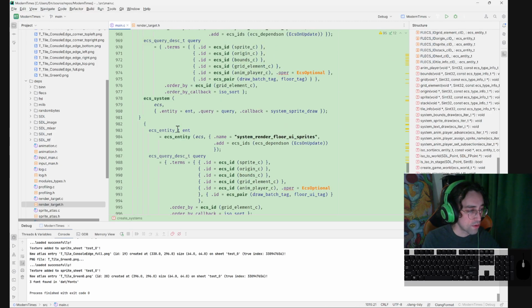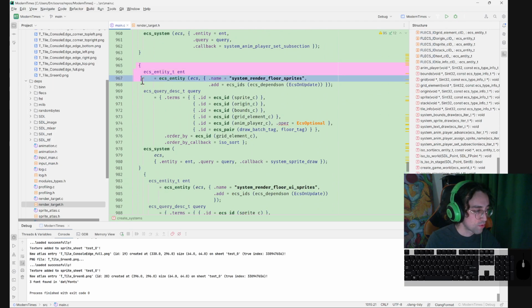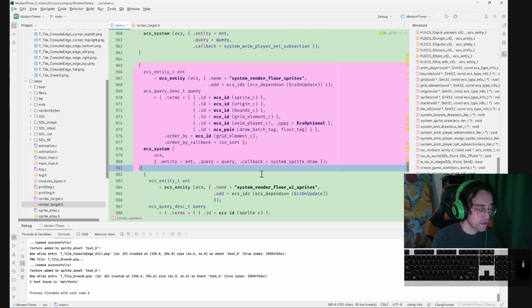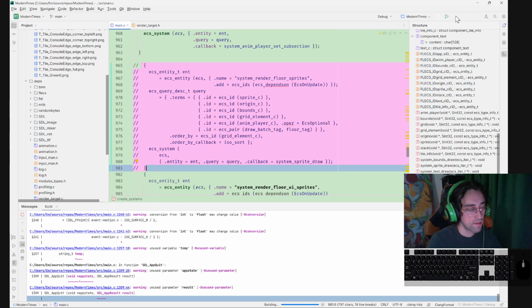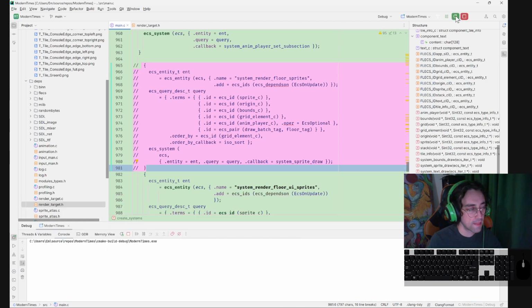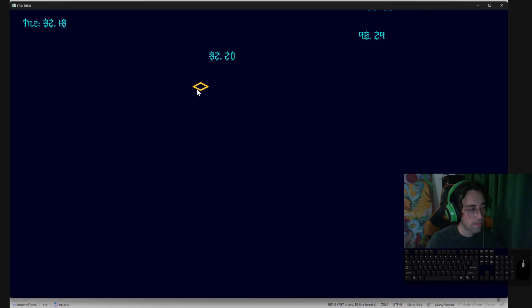I wonder really what happened, because I didn't touch the program. And then if I disable the floor, it's at 120. So it must be these systems are drawing too much, but it's very strange.